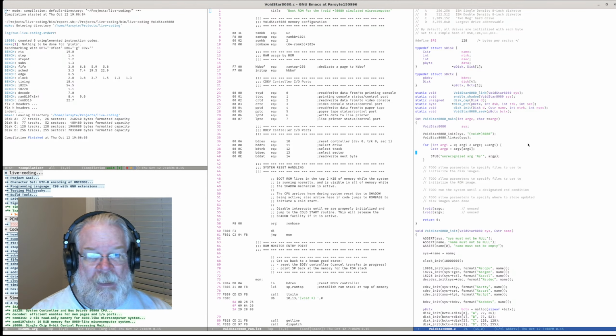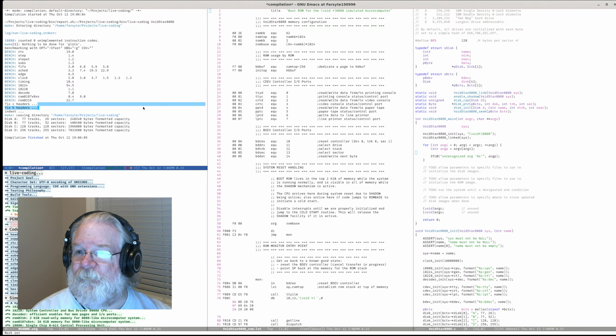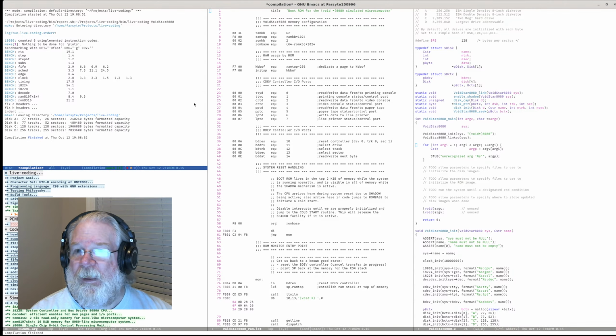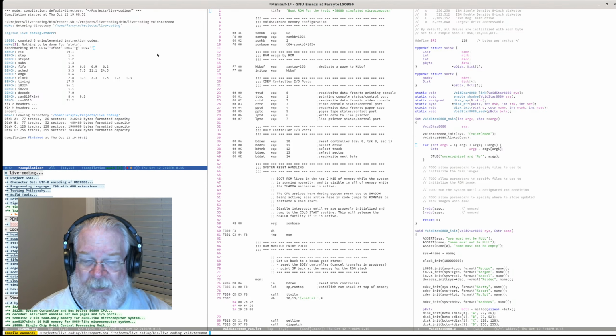I'll do that. So basically, as we recognize parameters, I will continue in the loop. Unrecognized R VoidStar 8080, which means that our first parameter we're getting is the name of the system. So we need to start with 1. And I'm going to start building things on my command line to do this. So VoidStar 8080, and I want to read void rom equals VoidStar 8080 underscore ROM. So that's what I want to put on the command line.